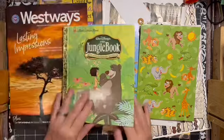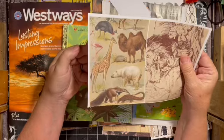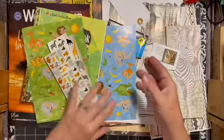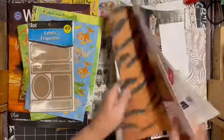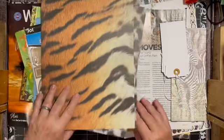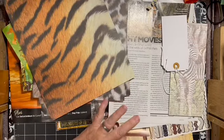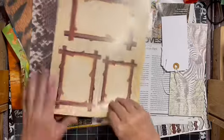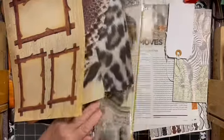And I'm using the new zoo animal digital. And so, like I said, I started to get some things together. Got my favorite stickers. I got some cool papers that were in my stash that I can use, along with those papers that I got from the Dollar Tree. And look, there's a snake paper too. Woohoo! I think it's so cool. And then I have this. So I think that those are going to be great. What do you think? And I'll use some animals that aren't actually in the story.